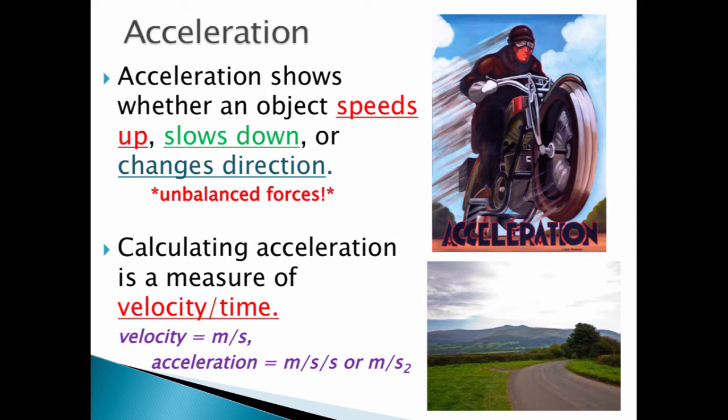So calculating acceleration is pretty much going to be velocity, remember, which is everything that speed is plus direction, divided by time. So when we talked about the units, remember we said the velocity and speed is meters per second, but acceleration is actually meters per second squared. This is where that squared comes from, because you already have time in velocity. It's like we have speed divided by time again. So those two units of time is where the square comes from. Anytime you see a unit where the time is squared, that is a unit of acceleration.